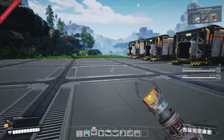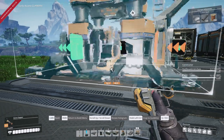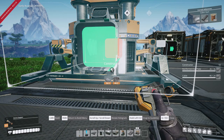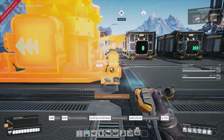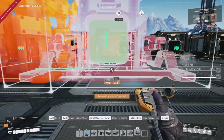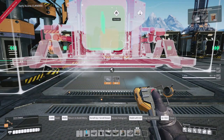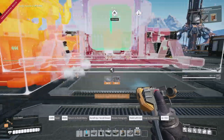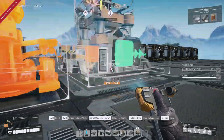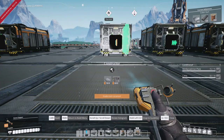So constructors need to make sure that these are lined up. There we go. I will have enough cable. Now this is pretty much blocking any access around the edges of these constructors because they're so close together. That is absolutely fine. And then there's that one there.